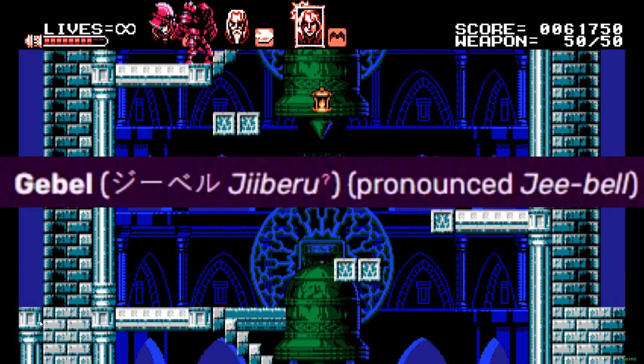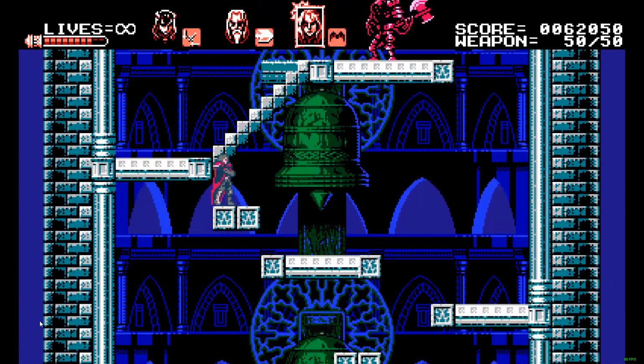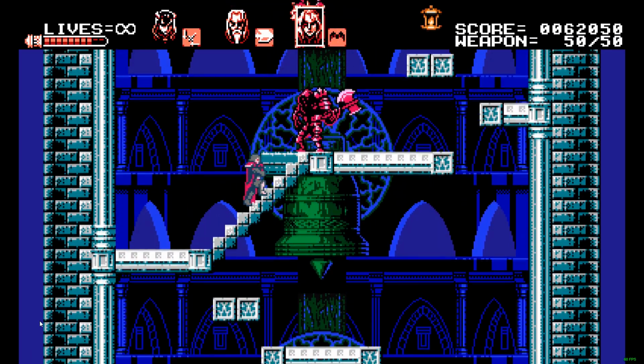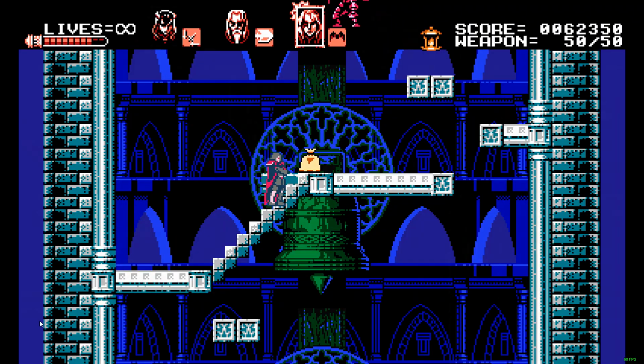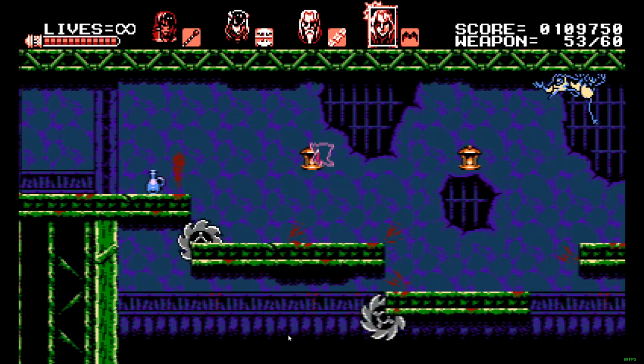There's Gebel, a vampire, I think. His standard attack is similar to Miriam's throwing knives in that they go upwards at an angle. Other than that, he can turn into a bat and fly. That's all he can do, pretty much.